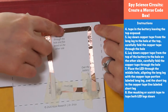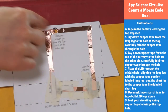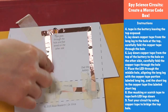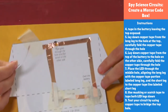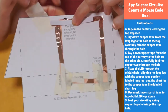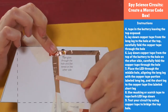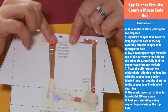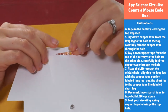And to test, I need to finish connecting the circuit. So I go from the top of the battery into a hole, which doesn't do me much. But if I connected these, I could jump over here, go into the LED, and then back into the battery. So I would have a full circuit. And we can test that by just putting a piece of copper tape over it. So my copper tape, I'm putting it face down over the gap, and you can notice that my LED goes on the other side. I could flip it over and I can check over here.